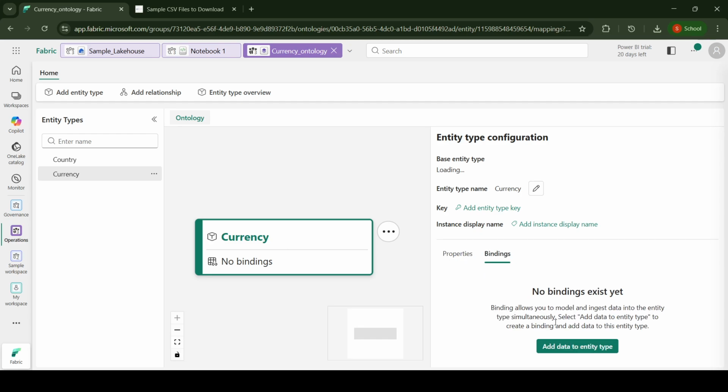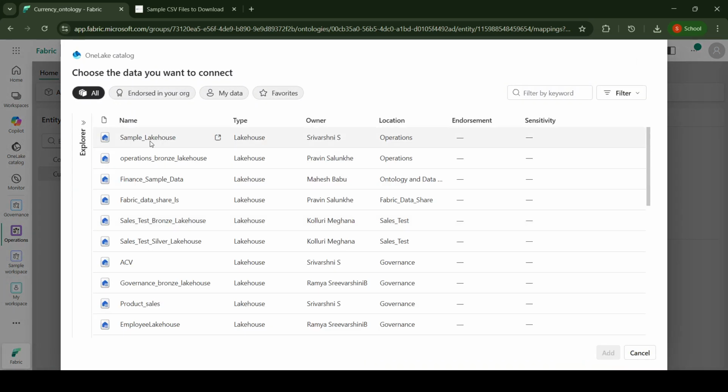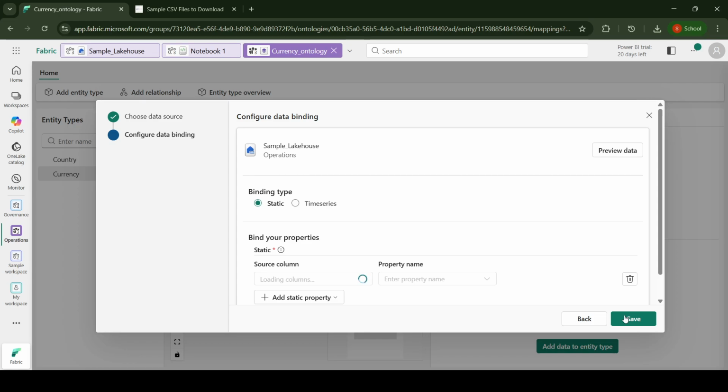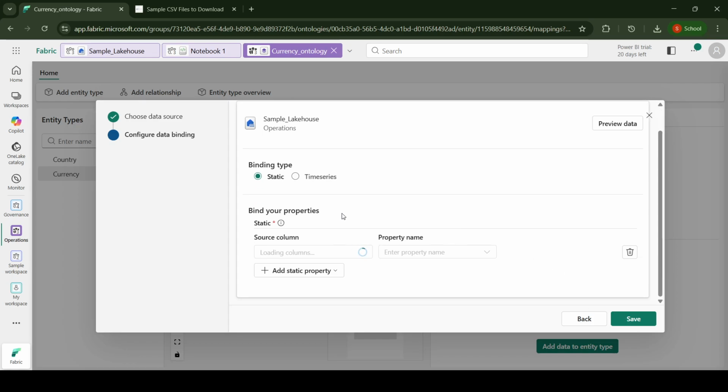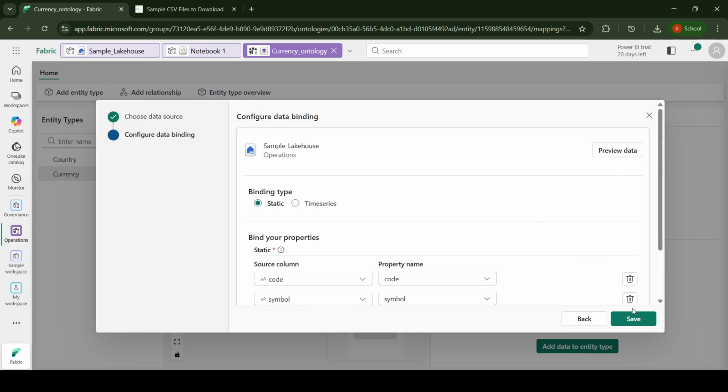Go to bindings, add data to entity type. Click the lakehouse where your table exists and select the table you want, currency table, and next. Yeah, these three columns I have in my table, so it gave them correctly. So I didn't change anything, and I'll save.